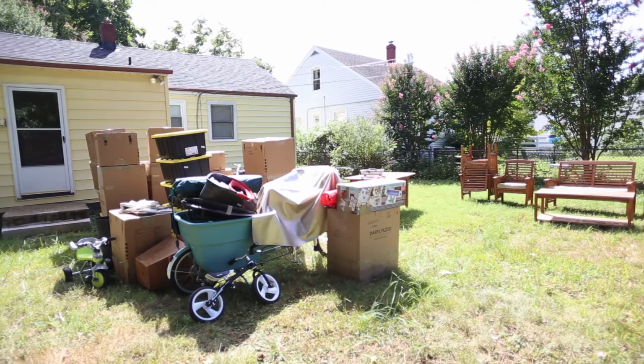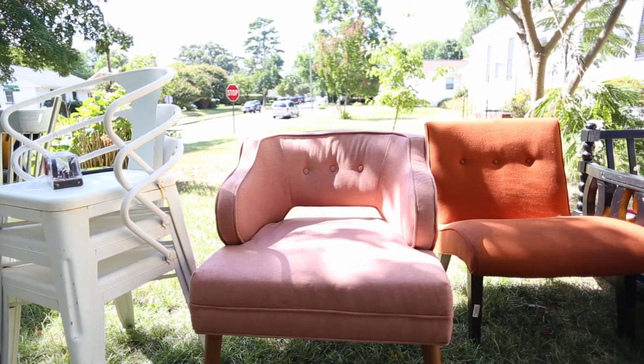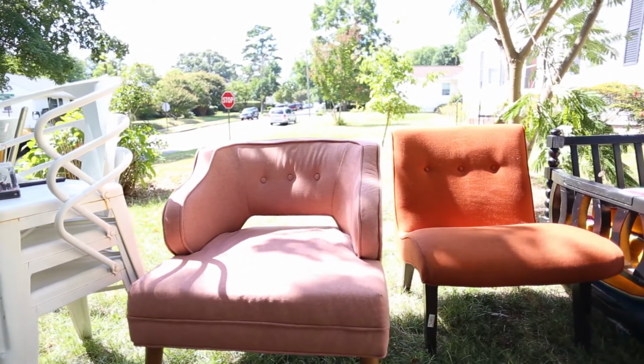So they put stuff in boxes in the living room and in the kitchen and in the back living room and in both of the bedrooms and in the hallway and in the bathroom, and there was still more. And so I ended up having them put things in the backyard, and we ended up with things in the front yard and things in the shed, and there was just stuff everywhere.